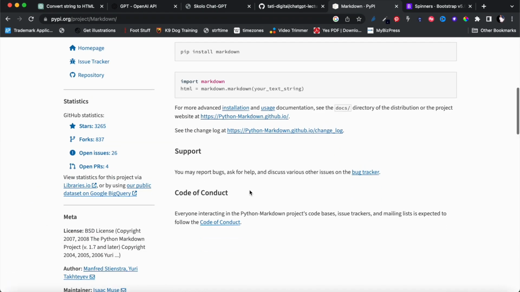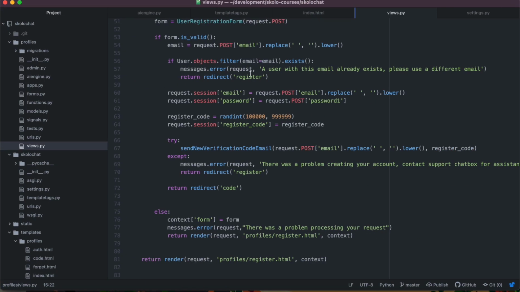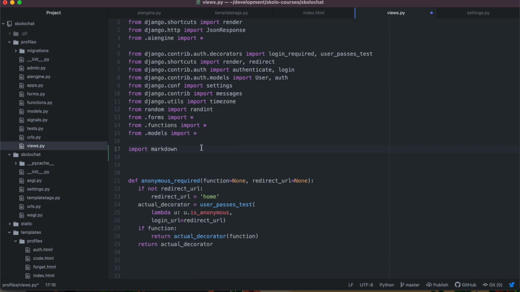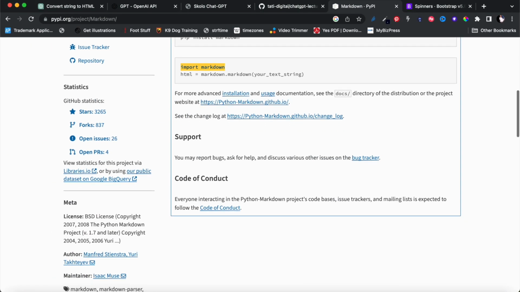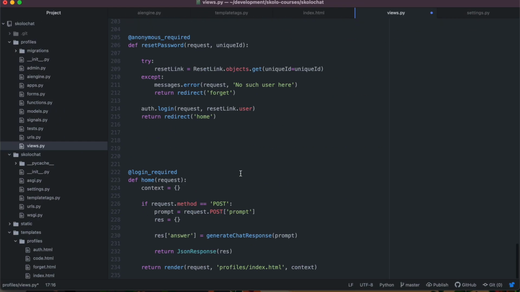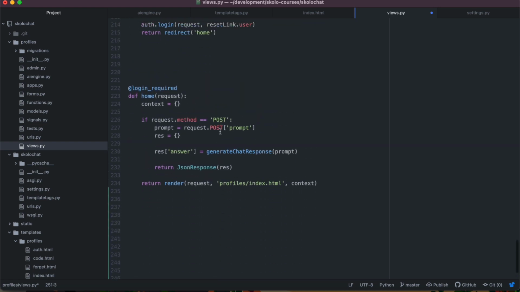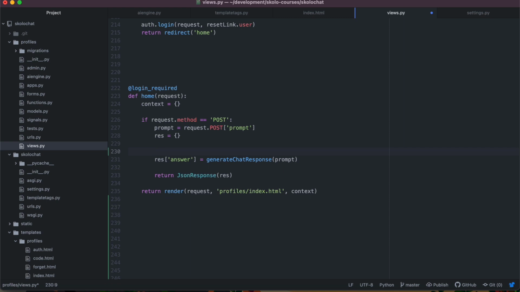Then after you've installed it, you go in here. Let's import Markdown inside of our view function right at the top. After we've done that, all we need to do is convert our string into Markdown. So if we go back into our view function, let's make some space. This is the view function for the home page. Say HTML is Markdown of the text string.